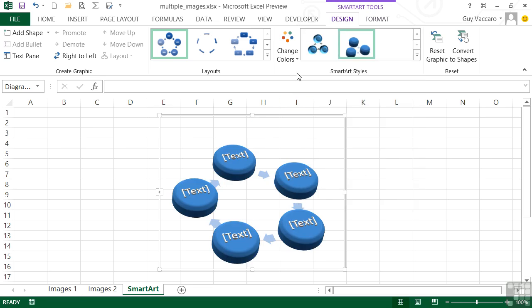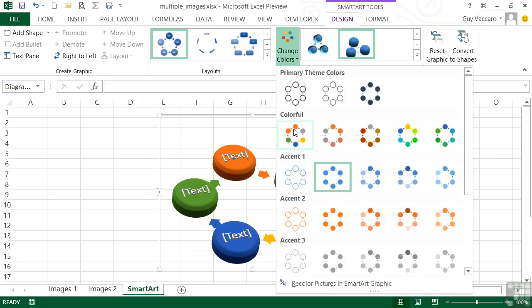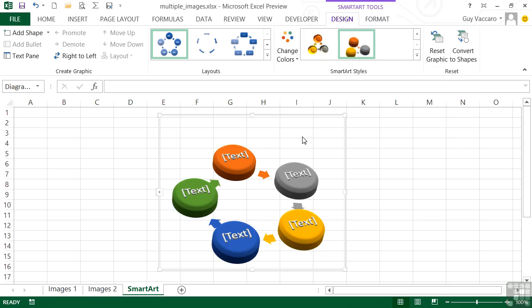Now you can change the colors from the default by choosing colorful. You can see they all get different colors then, or different accents of the main color, so different tints. And we've got an orange and then the gray. I'm going to go for the bright ones there. So they're all bright primary colors. And then the last thing we would want to do is actually add some text, and that's simply done by clicking where it says text. The word text in square brackets disappears, and we can add in perhaps our objects, bananas.